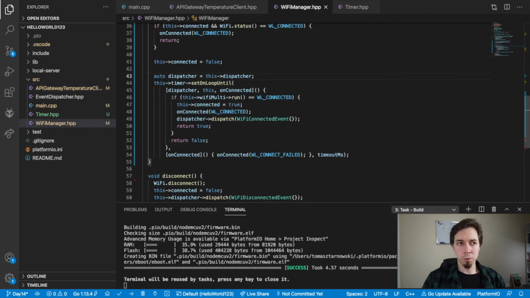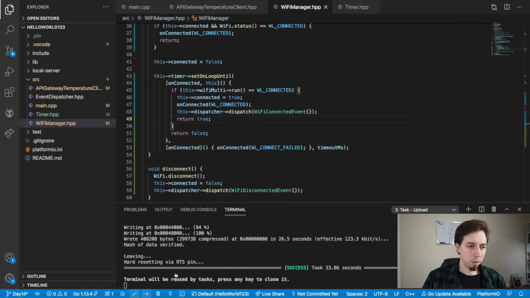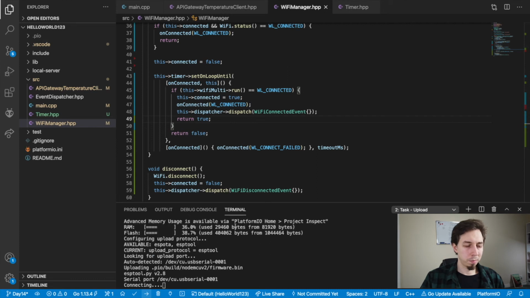Okay, I've done additional research, and it looks like what matters here in the capture section of the C++ lambda is the order of parameters. I couldn't find why, but essentially if this is the second one, I mean it comes after onConnected, then we can for some reason use it after onConnected in here, and there is no error now. So let me just quickly deploy and show you this.